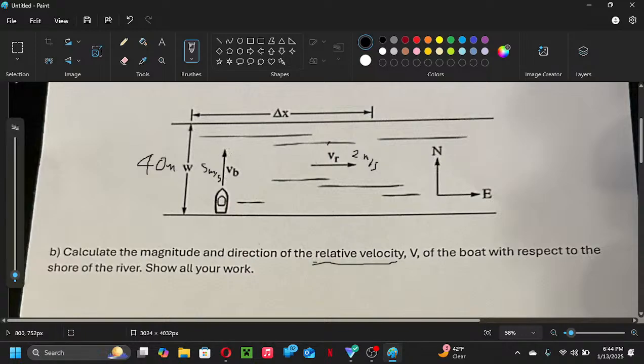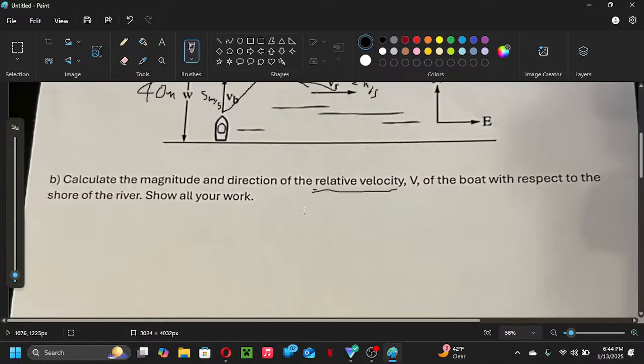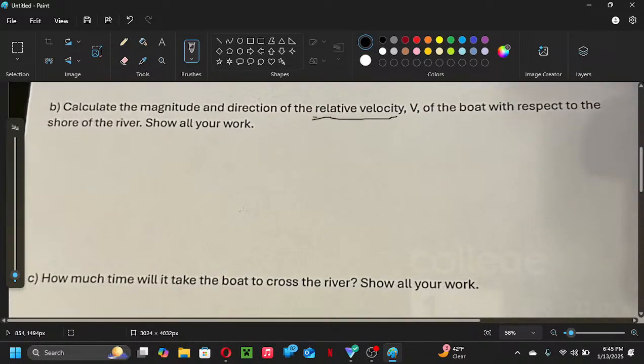So I'm pretty sure this is asking for... I don't even know. I'm a little bit sure that it's gone from like VB to VR. Basically, it's like asking about the hypotenuse. If you were to take this, move it over here, VR. If you move it over here, now this is over here, 2 meters a second. And basically just find, okay, how far is it going to move with respect to the shore of the river?